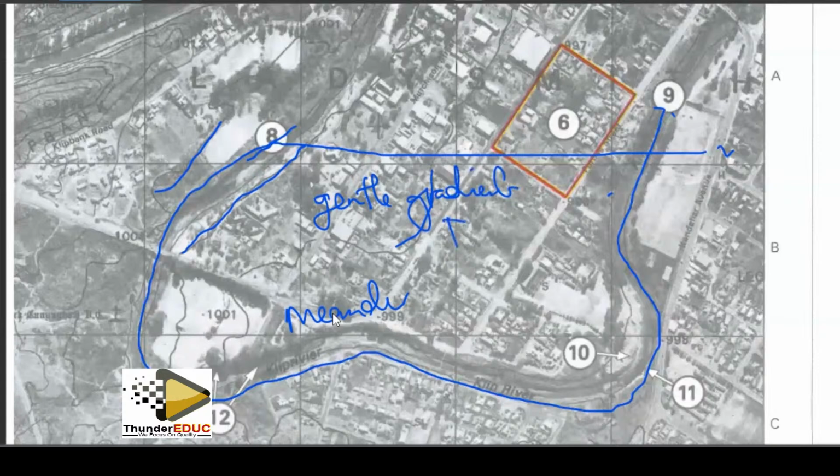It is a floodplain. Remember, meanders, they form in the lower course of the river where gradient is very gentle. So this area is a gently sloping landscape, which implies that meanders are likely to form in that particular area. That is the justification. Right, refer to block C5 on the orthophoto. Why will more erosion take place at 11 than at 10?